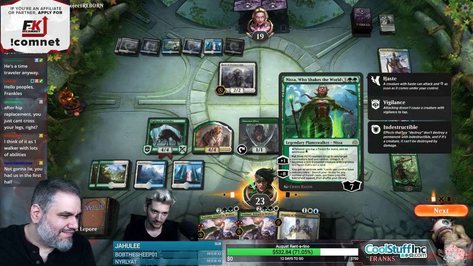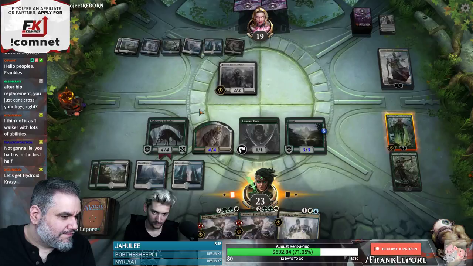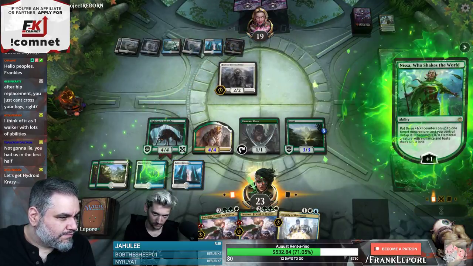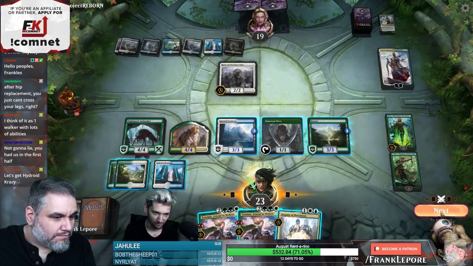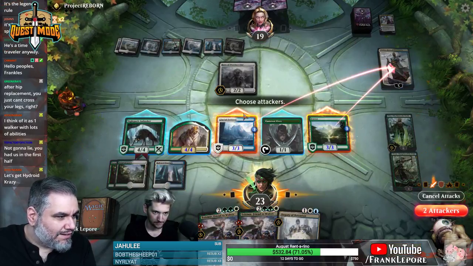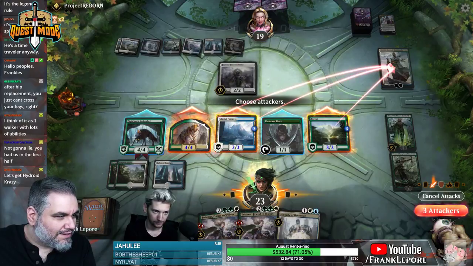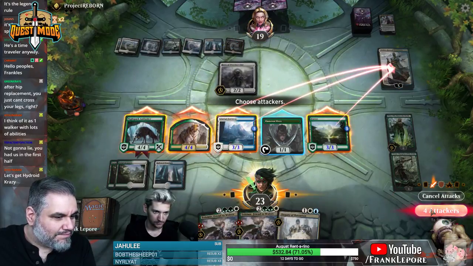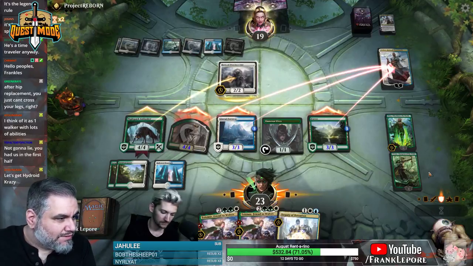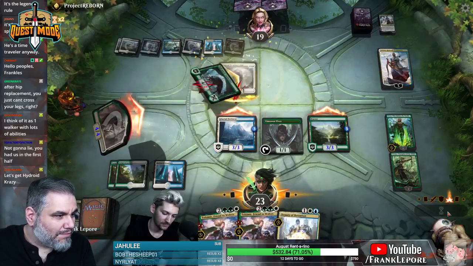Also, we have no way to do that. God, Hunter's really going to town here. Let's go to attackers. This guy, this guy, this guy, and this guy will go to your face. Okay, so yeah, do that. Give me that solid block.